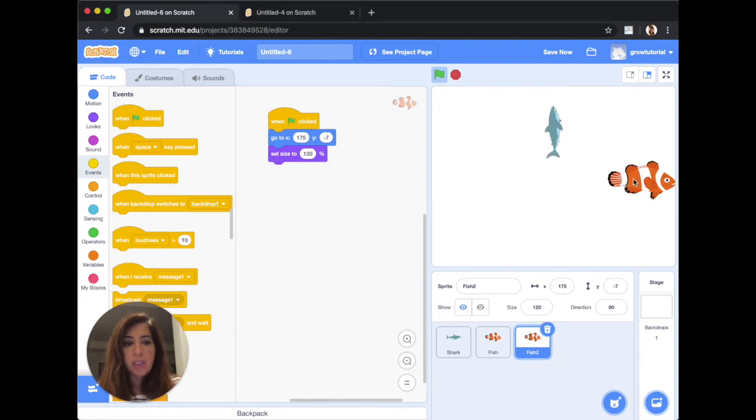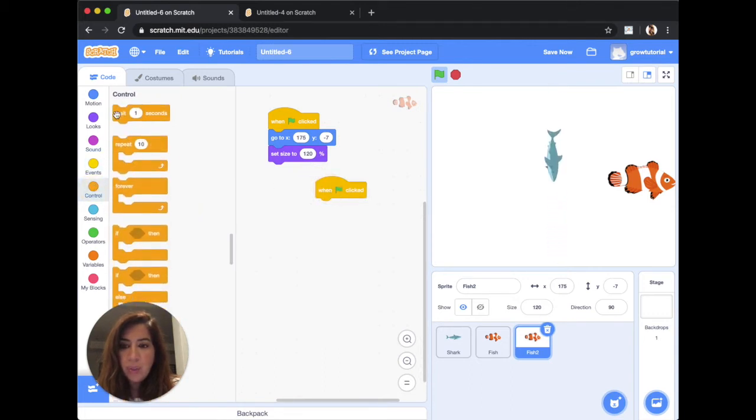So now what we want to do is add a code that says when the small fish touches the big fish, a victory sound is made or heard, and then the game is done. So to do that, what we have to do is we select when the green flag is clicked again.